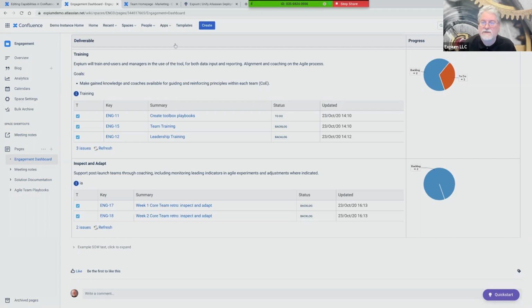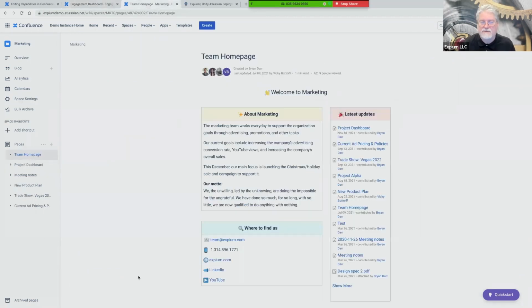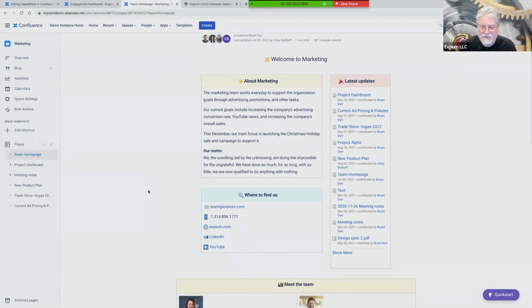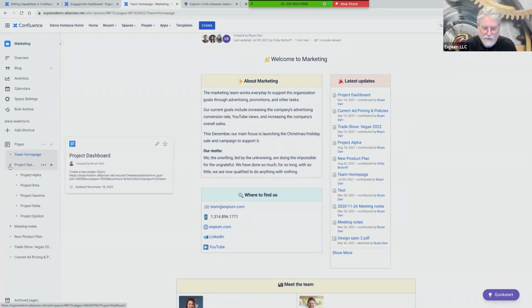And so I'm going to switch over to another space, and this is say a marketing department for a company, and so they can put on a homepage that can describe who they are, what we do. But then as you move in further, you can go to the pages here, and I'm going to show you some fun pages that are working here as well.